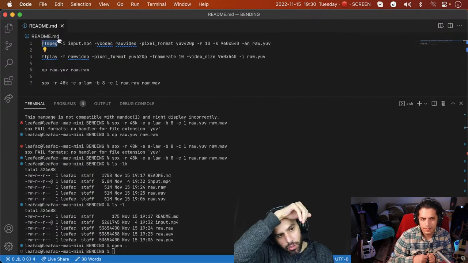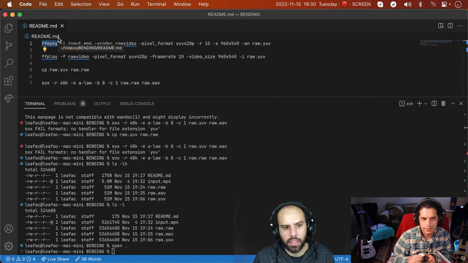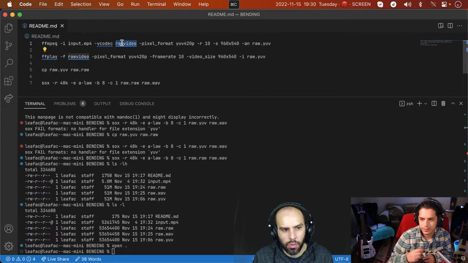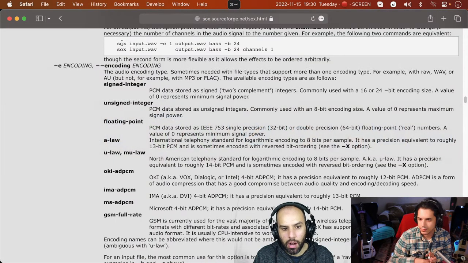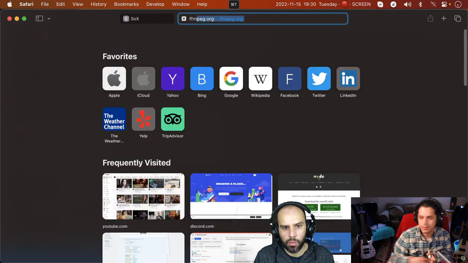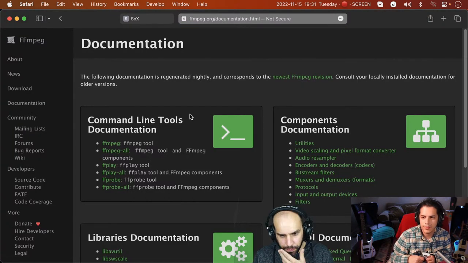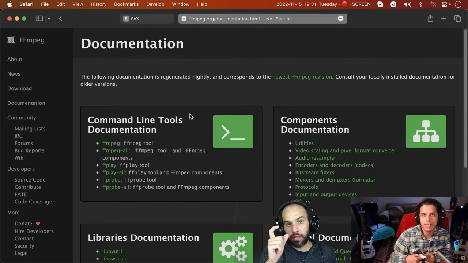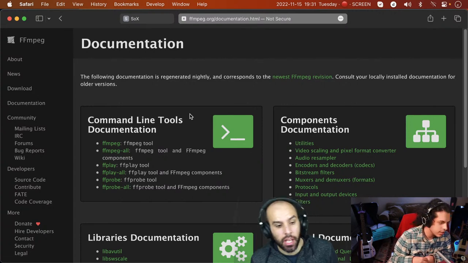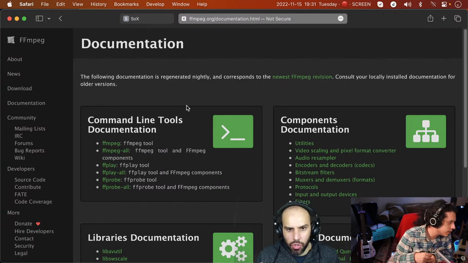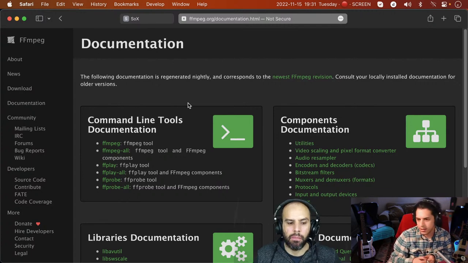I'm thinking maybe we could use FFmpeg to play this, because the same way that we can convert into raw video, I wonder if there is raw audio. Let's go to the menu, because this is a good chance for me to show the menu. Is it raw audio? Or no, I guess it has WAV headers. Yeah, so it's a good way for me to showcase how to navigate the FFmpeg documentation.